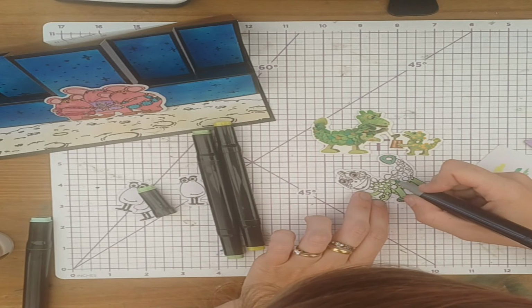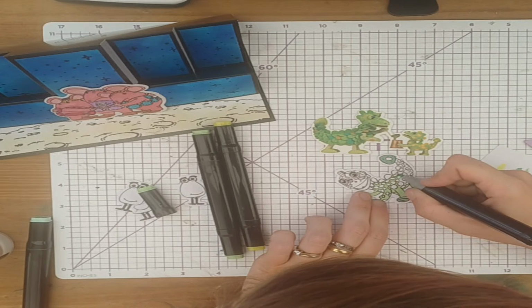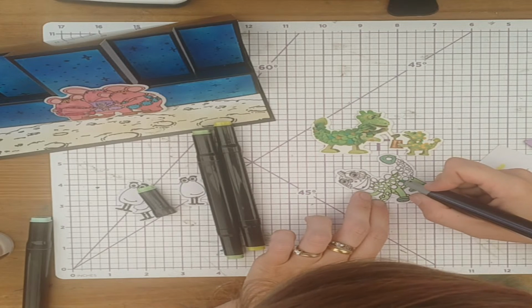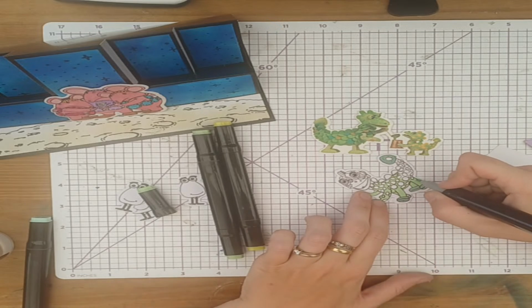My thing with colouring around these little circles, there really is, it's quite tricky. I'm doing it the best I can, just to try and hide all the white.